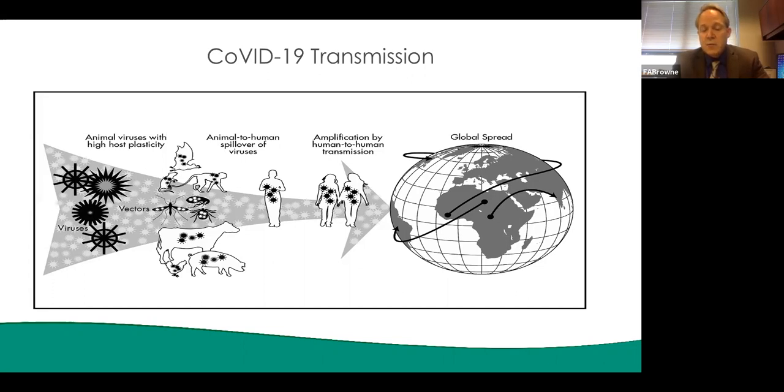The theory is that there was a coronavirus, and there's enough evidence to show that this coronavirus was associated with bats. So these bats ended up having this coronavirus. Now, if we look at bats, bats in general carry most, if not all, coronaviruses. They are reservoirs. So they have the virus, they carry it around, they don't get infected from it, and then they actually pass it to other animals. In nature, this is usually not a problem.